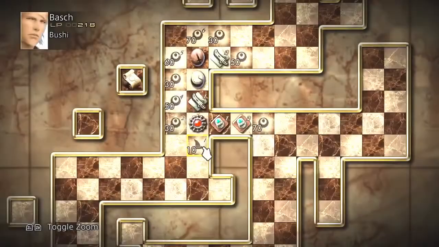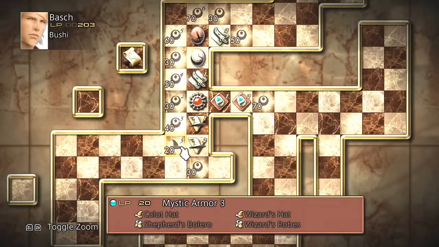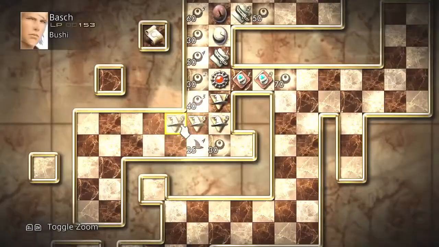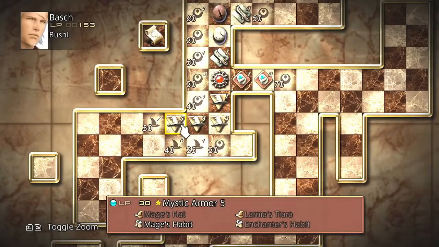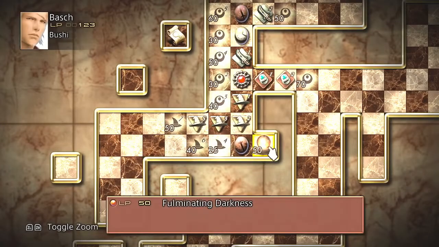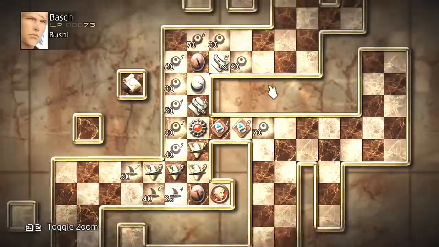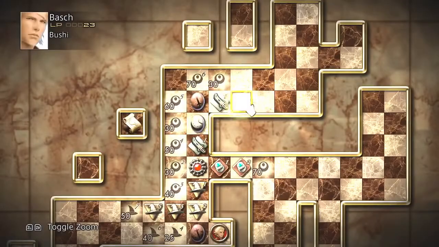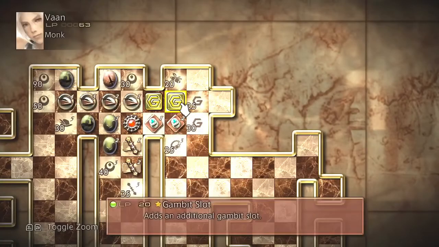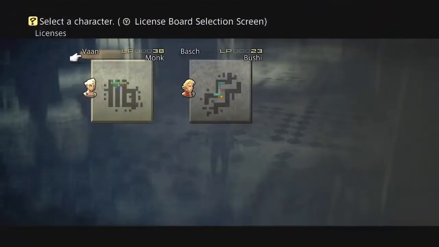Okay, now he needs to start moving towards Mystic Armor. That's what he's gonna be wearing. Oh right, we got the Mage's Habit a while back. And that's in Mystic Armor 5. Gain MP after taking damage? Hells yeah. And Fulminating Darkness. There, we can get you a Quickening. And another Swiftness. Okay, we'll move you towards a Quickening as well. For Red Spiral.